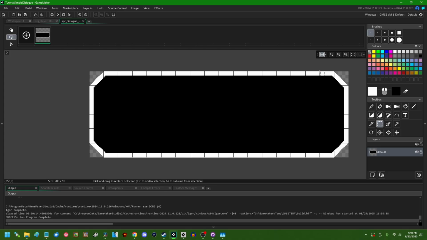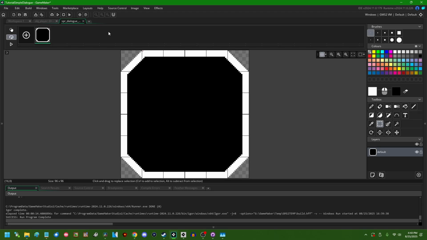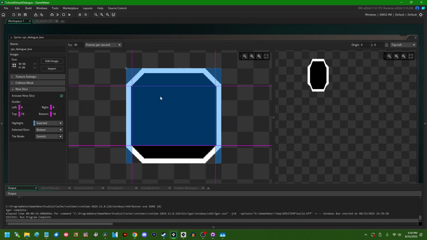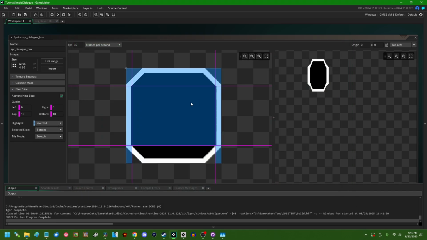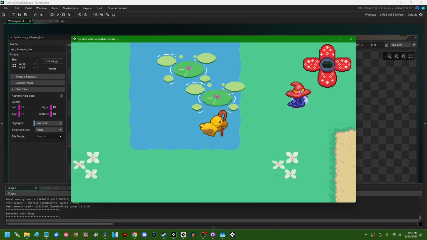Let's see. If I were to go and just cut out... can I snap to the grid so that I can do this easier? Let me cut out... And we can just trim the empty space, auto-trim all frames. And we can have a 96 by 96 sprite that will achieve the same effect. This can actually be even smaller to have the same effect. When I run the game now, the 9-slice sprite is not going to work properly because I need to readjust the position of the grid lines because those got moved around when I changed the size of the sprite.